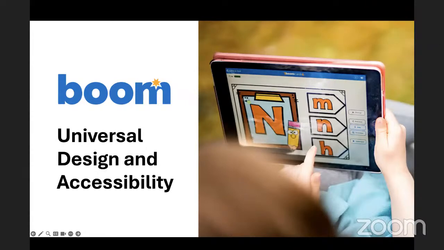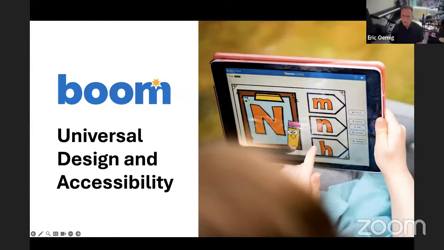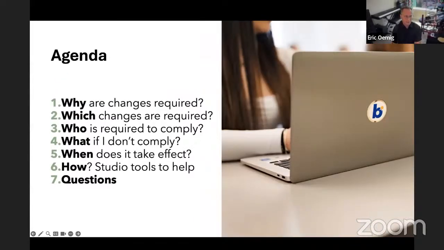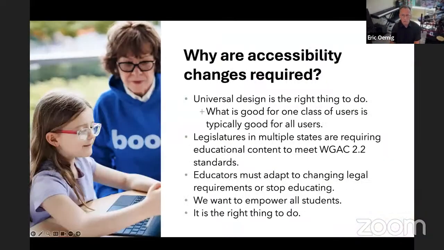Looks great. All right. So the purpose of this meeting is we're going to talk about accessibility and the who, what, when, why, where, what does that mean? And we're going to spend a little bit of time just getting grounded. We're a small company, we're all friends here. And I think the teaching community is also really supportive, and we're trying to help kids succeed and reach their best potential.